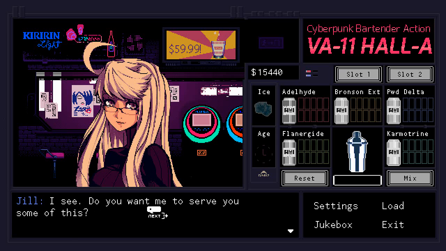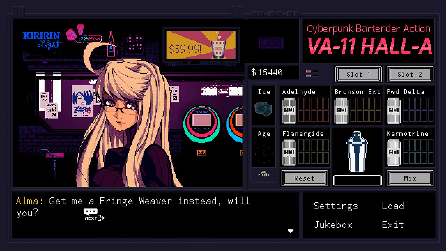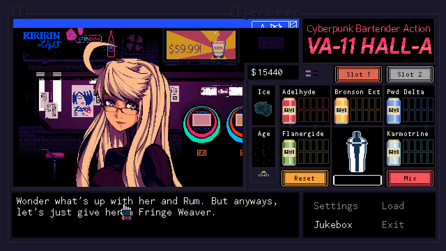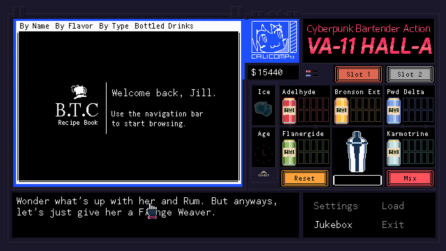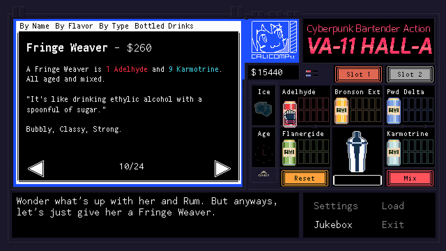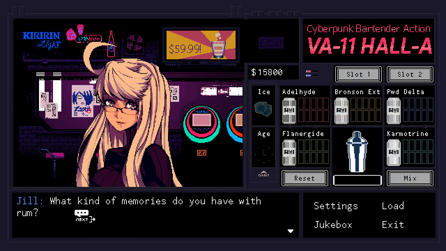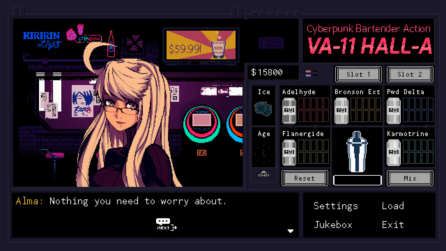I see. Do you want me to serve you some of this? I'll pass. I don't have too many good memories where rum is involved. Give me a French Weaver instead, will you? Alright. Wonder what's up with her and rum, but anyways, let's just give her a French Weaver. Isn't that like the... Yep, that's alcohol with a bit of spice. 2, 3, 4, 5. I'm going to have to count this out. There we go. And it's aged and mixed. Look at that. 1 French Weaver. What kind of memories do you have with rum? Nothing you need to worry about.